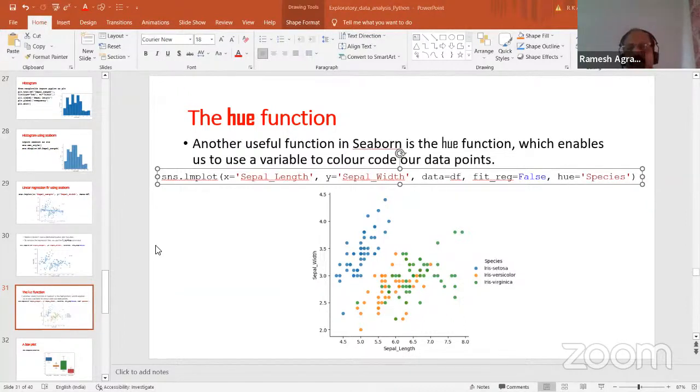Three. ये तो बहुत आसान है, आपको लास्ट में कॉमा ह्यू इज इक्वल टू स्पीसीज लिखना है.